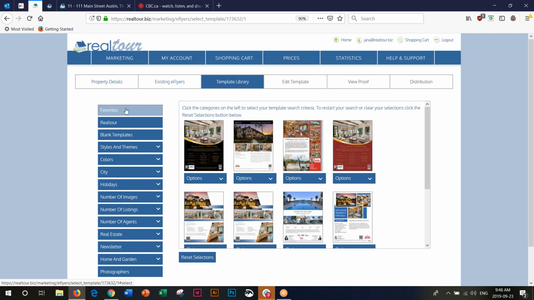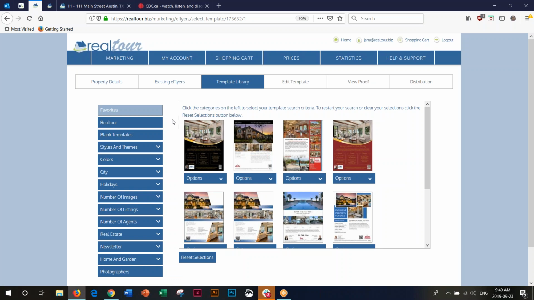So every time you use a template and do an e-flyer blast, we will save it here in favorites. And that's just to save you time, because as we've discovered, most of our clients will use the same 1 or 2 templates over and over again. And we don't want them to come to the library and have to search for it. We want them to be able to just land, here's favorites, here are my 2 favorite templates, I can just use them. It's easy, okay?